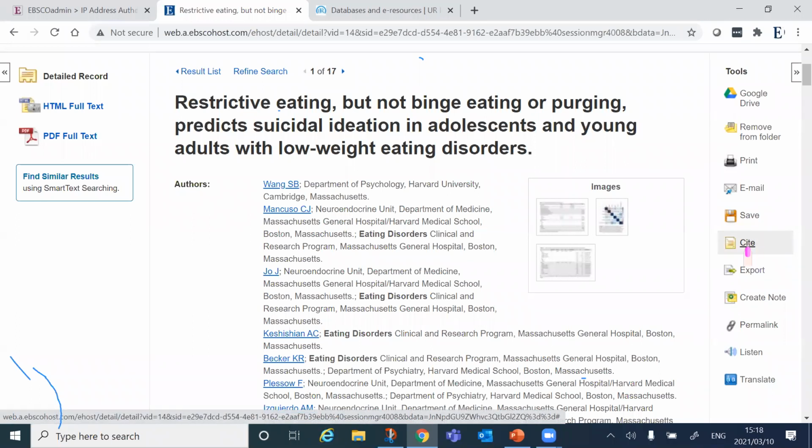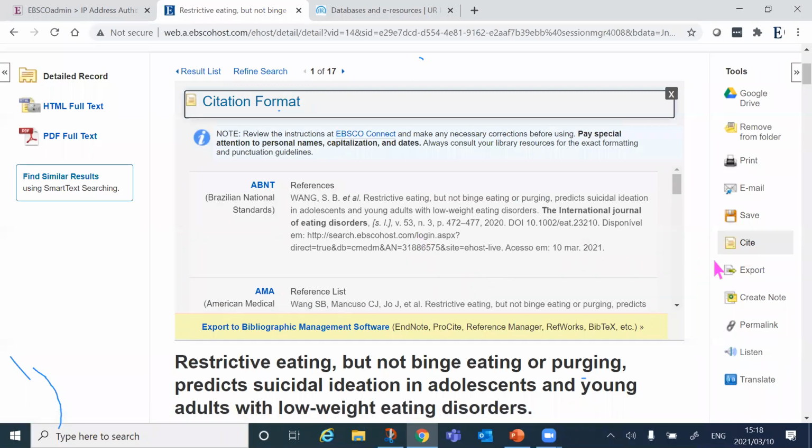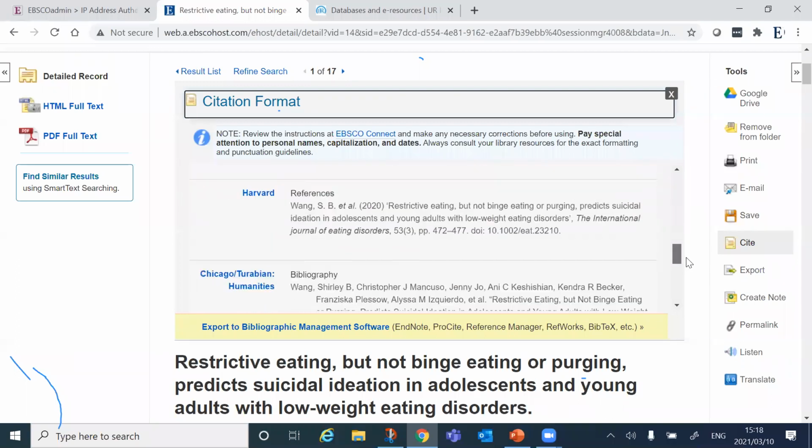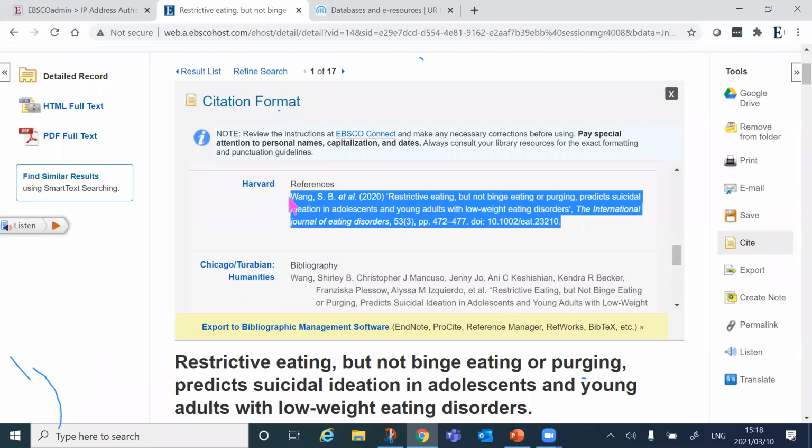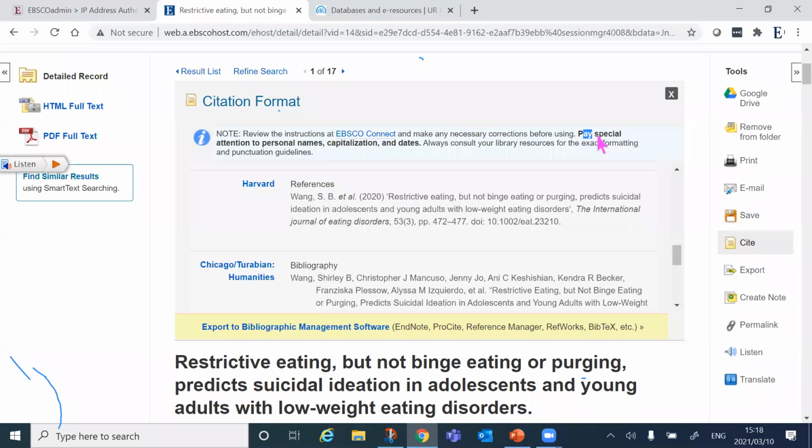If you would like a bibliographic reference for this individual resource, you are welcome to click on Cite. We support 9 different citation formats. Harvard is one of them, APA, MLA, so you can copy from any one of these on the list and paste it into your paper. But for research purposes, we know that we have other tools that are ensuring that that process is easier for the researcher, such as linking to your Mendeley, your Zotero, your RefWorks, or EndNote, depending on what you are using. If, however, you are copying this as is, we advise that you pay attention to ensure that it is linked to your library guide, or your NIP guides, or how your lecturers advise that you should use your referencing.